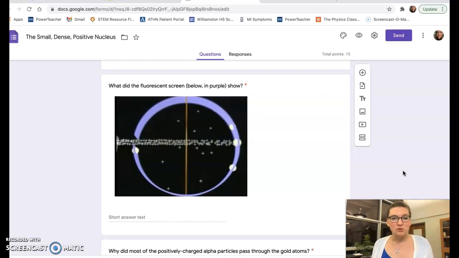So if they went straight through, it would all just light up straight across from the radioactive source. But what ended up happening is that those particles bounced off of the nuclei in those atoms. A few of them, I mean, you think about how many particles are actually going through. About 1 in 10,000 bounced in a different direction, was deflected by one of those nuclei.